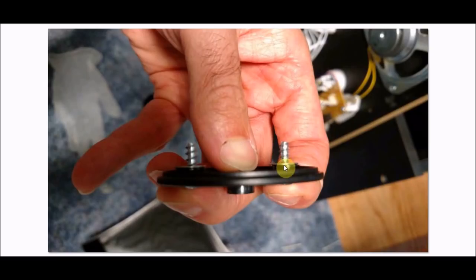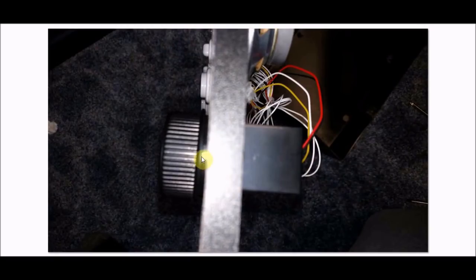Because you see when they're on top, they're adding just a little bit too much space. You want this washer to be inside these areas right here. If you go to Home Depot, bring this little part of the spinner with you. Just find a little washer that'll sit right in there and you'll be good to go. You can see I have a little bit too much of a gap here, but it's done what I needed.